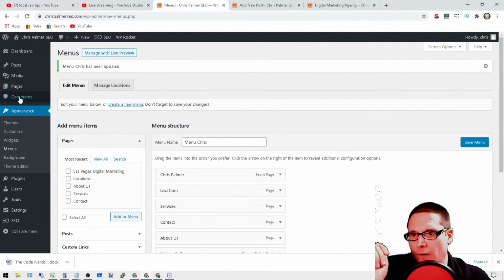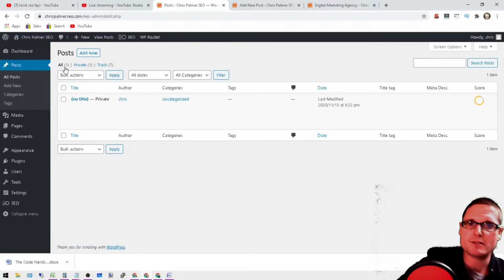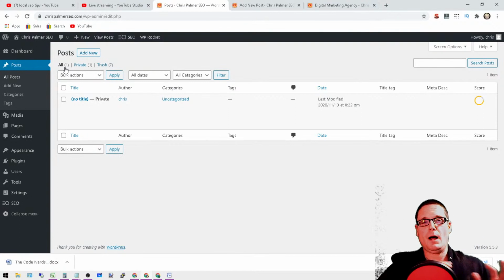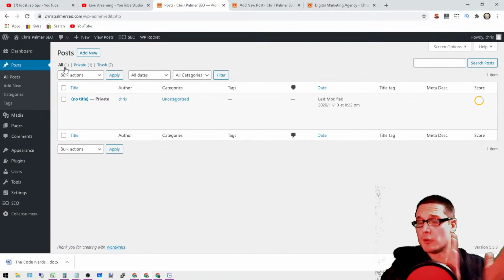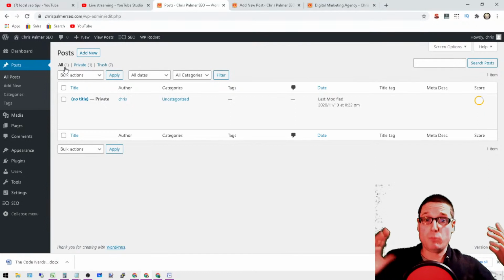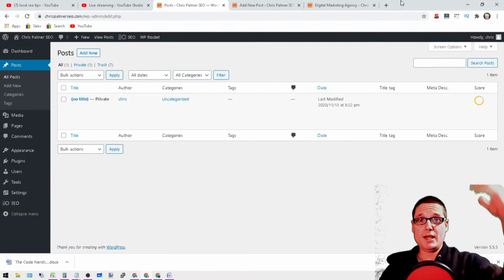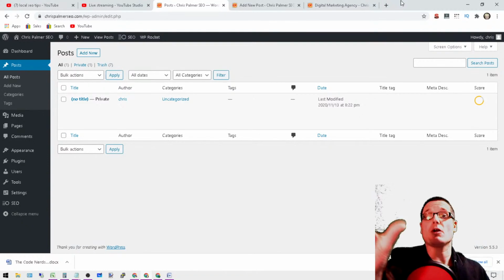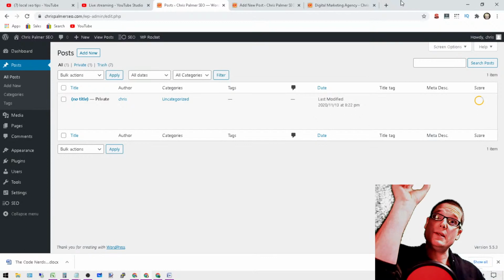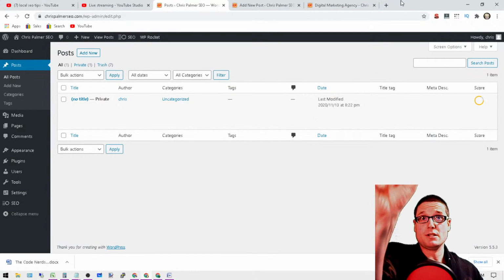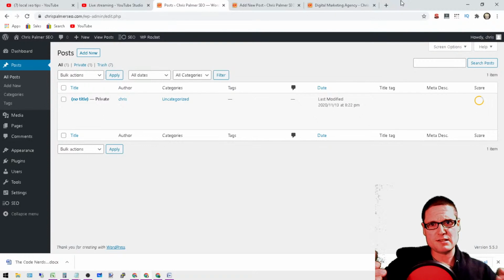So I actually, and we're going to talk about what we're going to do inside of there, because one of the first tips that I want to give you is laying out your URL structure. It should read as people are going to be searching for your product, your brand, your business, or your service, right? So for instance, if I'm going to make a silo, I'm going to make my location pages, it's probably going to be digital marketing services. Then it's going to say locations, but when they actually click it, it's going to be digital marketing locations or digital marketing offices. I'm not sure yet. Or company locations, something along these lines.